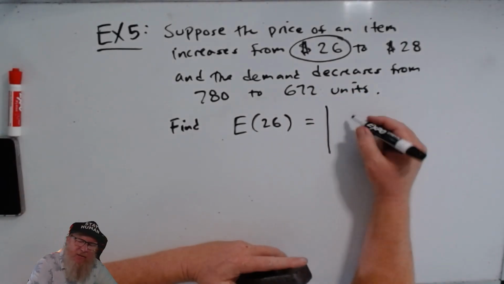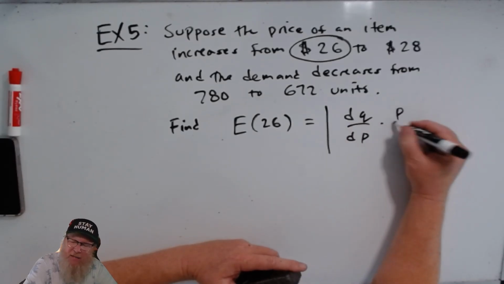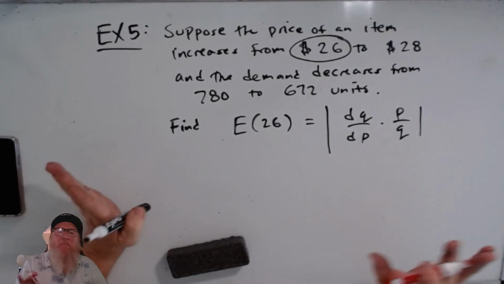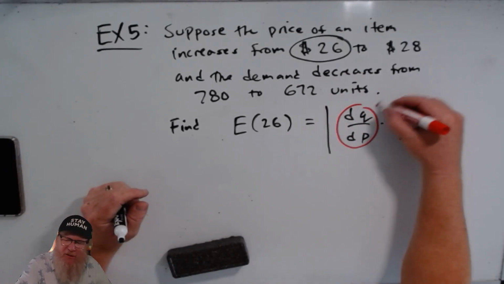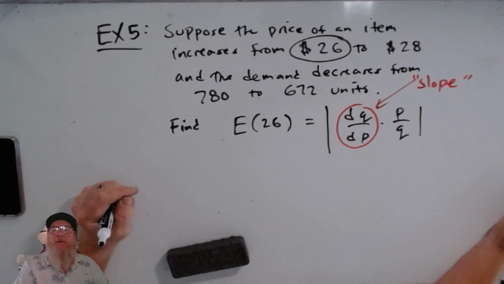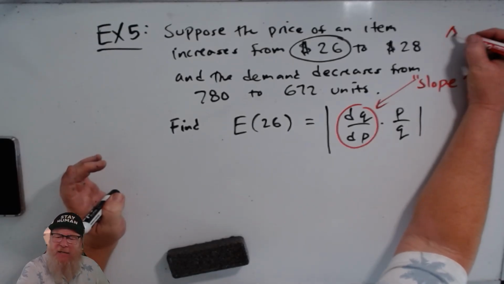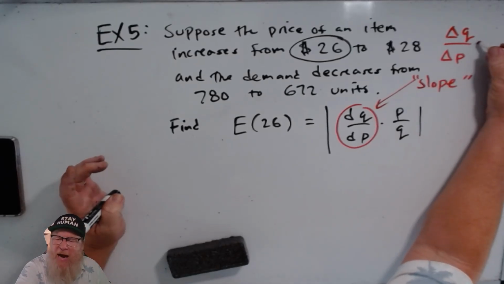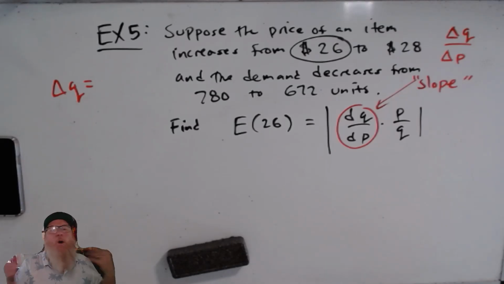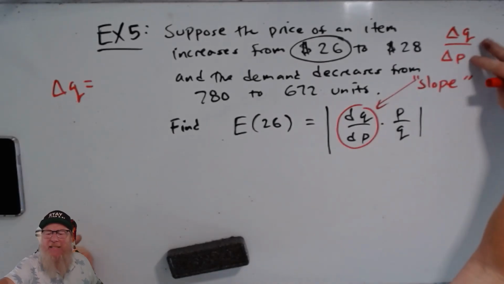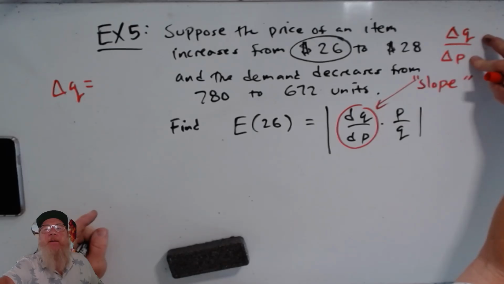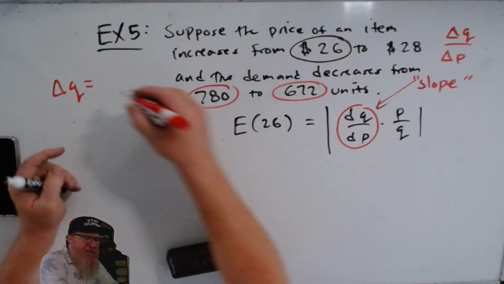All right. So we've got dq dp over p times q. Now, I mentioned that I teach this in my algebra class. I teach a milder version of this problem. We don't say dq dp, we just say slope. In an algebra class, we don't call it the derivative, we just call it the slope. Now, we got to keep in mind, the slope is the change in quantity over the change in price. You got to make sure. It's really easy to remember when it's y and x. Y goes on the numerator, x goes on the denominator. It's easier to screw up when it's p's and q's. So mind your p's and q's. P is like x and q is like y. So the quantity goes in the numerator.